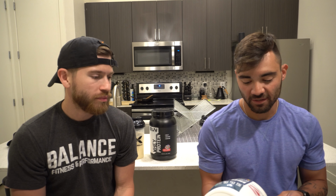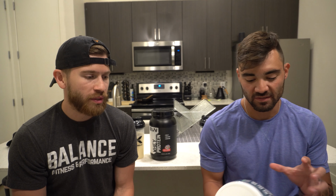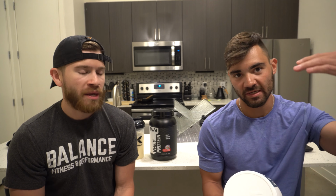The other thing I realized, it says it's hydrolyzed, so it's even lighter than regular isolate protein powder. There are different sizes, of course, and unlike the Nick Bare, I think those only come in one size, right? Yes. These come in like this one, I think there's one above it, and there's a mega size. They actually did have a mega size in chocolate and vanilla, but they did away with that. They will only have the standard $32.99 size protein.